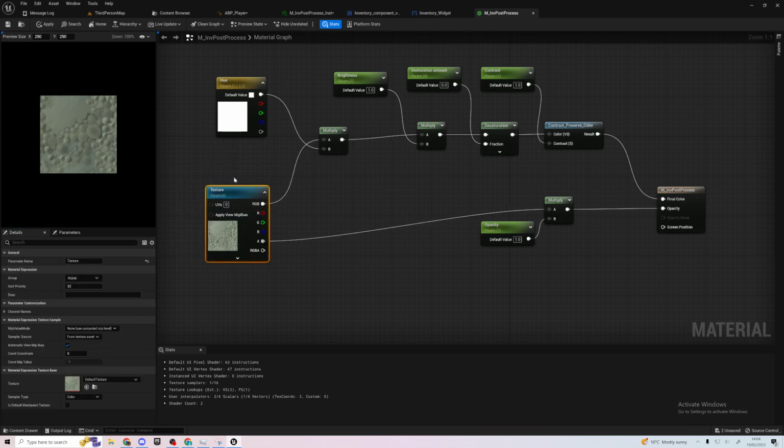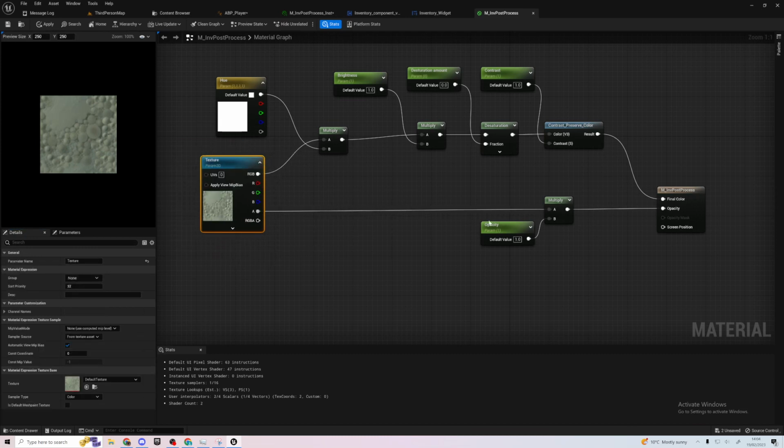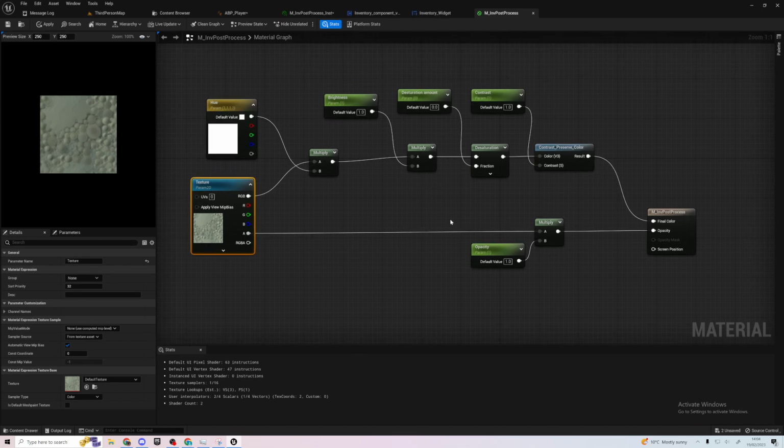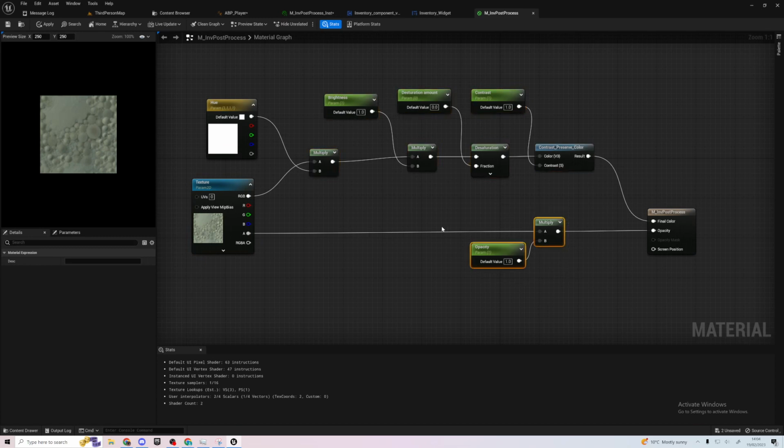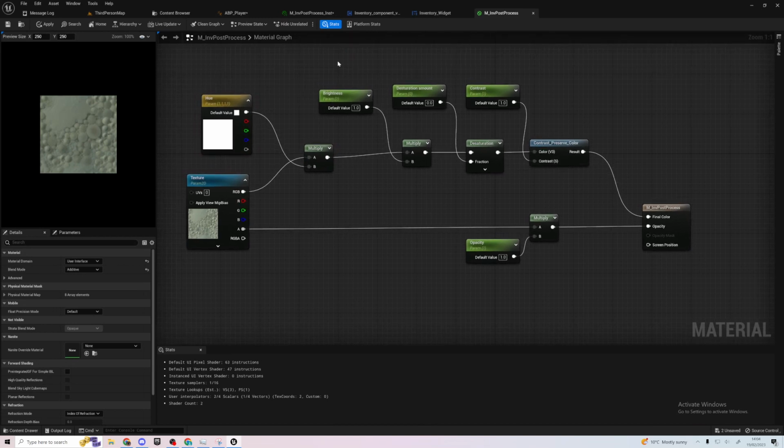This is where the material comes in, and you can just plug that straight into the final color, and the alpha straight into the opacity. It works fine, gives you a really nice look, very similar to what I just showed you. I've just put a few things here to let me adjust it a little bit. That hue doesn't actually do much right now, but this will probably get a little more complicated over time. I want scan lines and things on there, so it looks a little more like a CRT TV effect. I think anyway, I'm going to have a play and see what I can come up with.